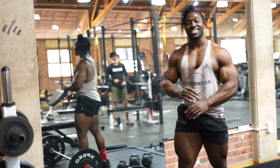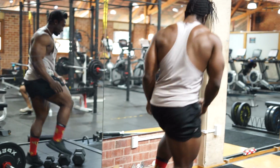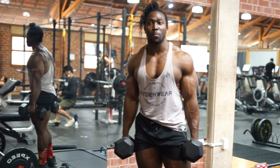Okay, so now that's it for lower body. We're killing it. Okay, the next one, we're gonna start off with some mistakes people will make with upper body.